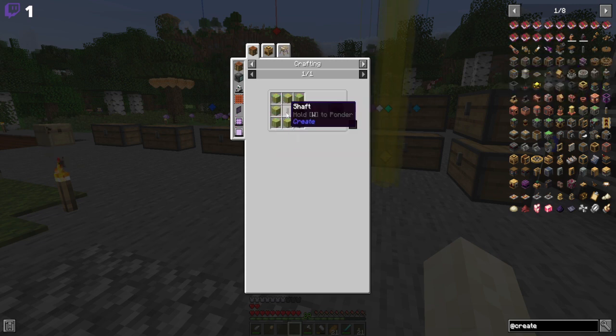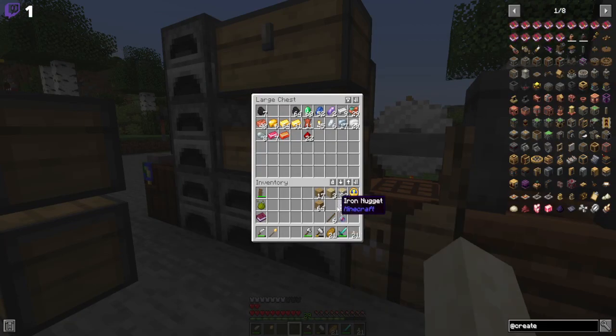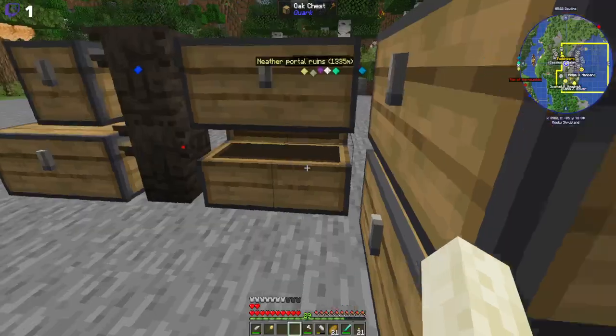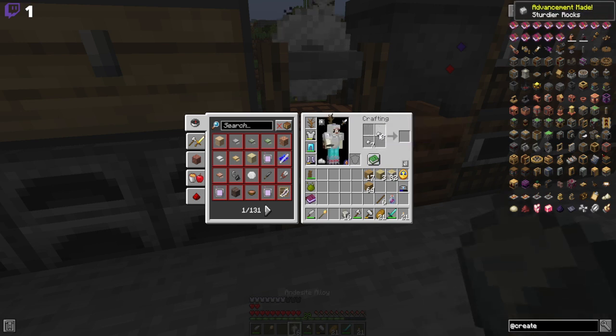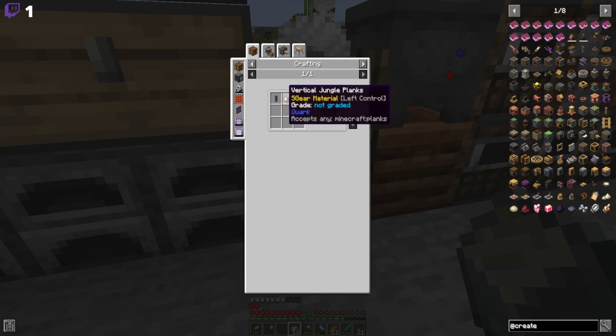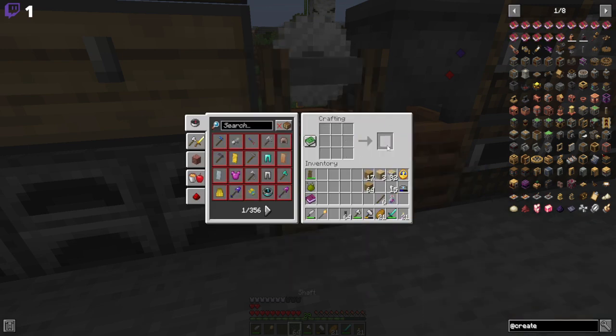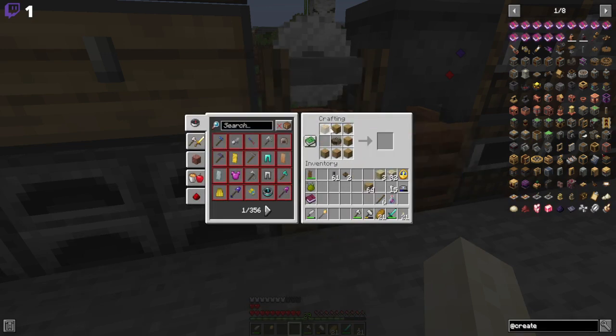Water wheel. Got plenty of nugs. See, I need one of these. Okay, so I need shafts regardless. So if I do that, got 64 shafts. If I do that, it should give me a cogwheel. I want two of those, just to get me started. In order to do the water wheel, need one of those, and then... Now I have a large water wheel.